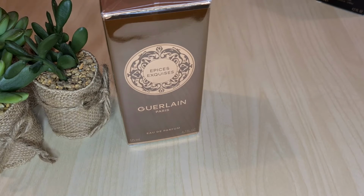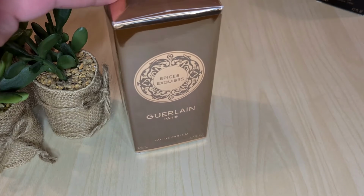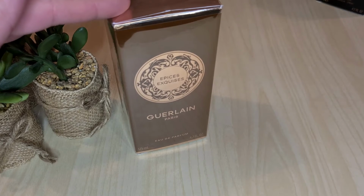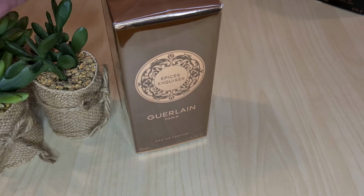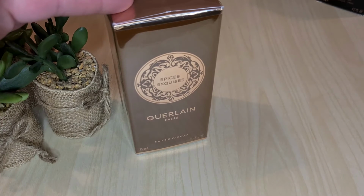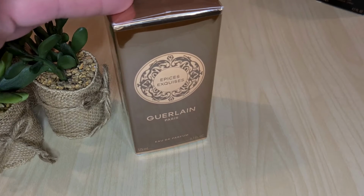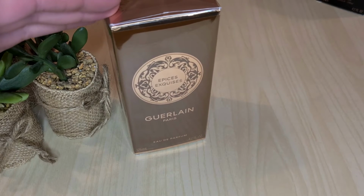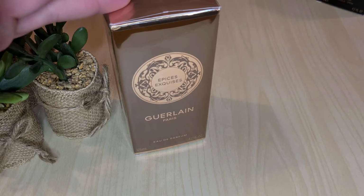The inspiration behind this fragrance apparently is the Middle East. I believe the whole collection was inspired by the Middle East, and especially this one was inspired by Thierry Vasseur's travels to the Middle East when he was offered some cardamom coffee. So I think the notes in this fragrance should be cardamom and coffee. I don't really know for the rest. I tried to check, but I couldn't find much more information. I was a bit surprised because I bought it on Sephora and it didn't even mention the note of coffee. But I'm expecting coffee and cardamom, of course.